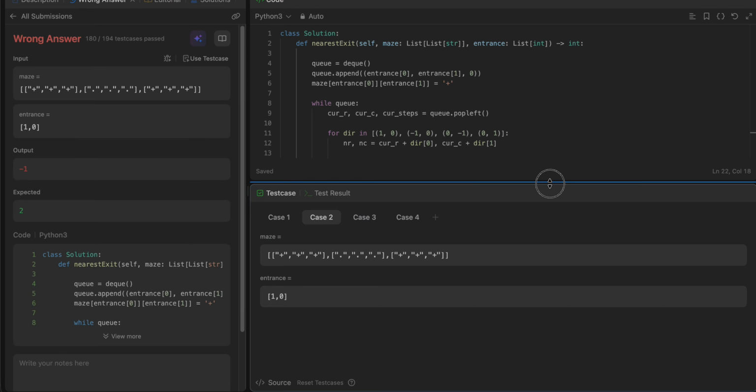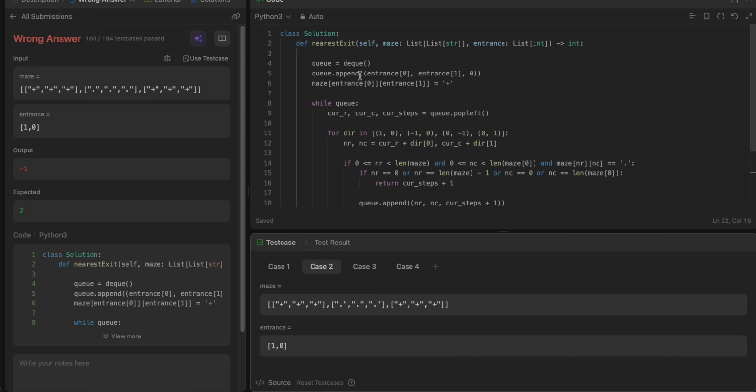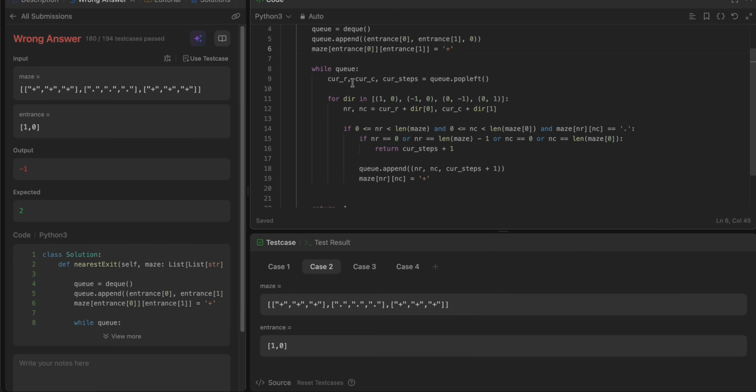Let's check our code. We are initializing a queue, appending entrance 0, entrance 1 and steps taken to the queue. We are setting the entrance 0, entrance 1 cell equal to plus. While queue, we are popping the elements from the queue, and for dir in 1 comma 0, right direction, left direction, top direction, up direction, down direction. nr, nc is current r plus dir 0, current c plus dir 1.